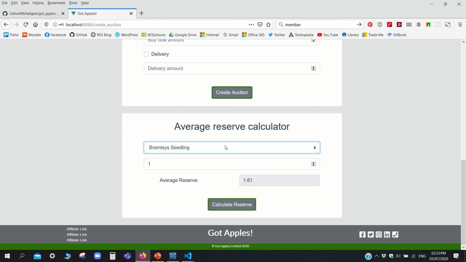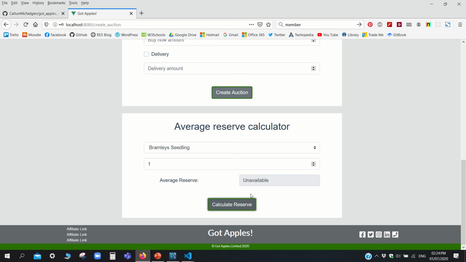I believe that's Bramley's Seedling. So when I try to calculate this reserve, I'm pulling in null values because there are no auctions to refer to. So I should just get an average unavailable or a similar sort of message. You can see we've got none available.